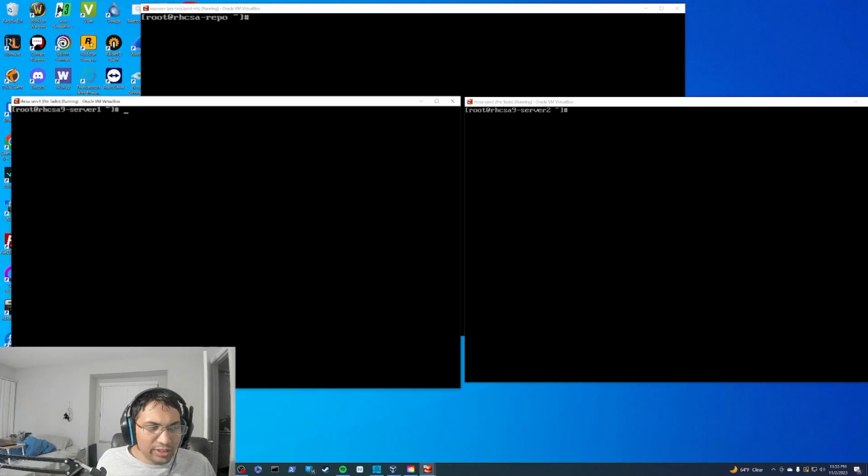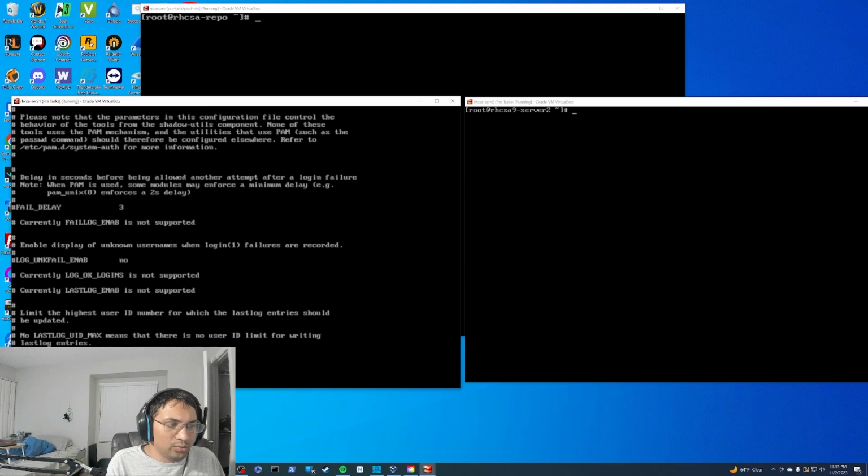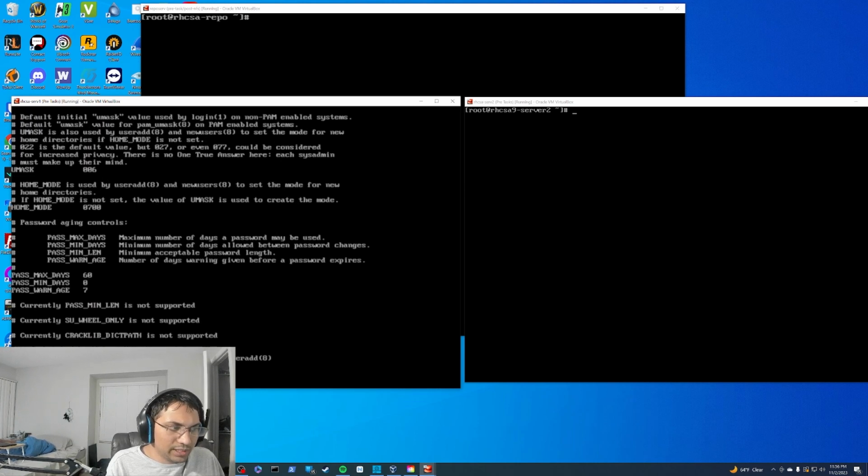So for the final task, task 10, we are just going to be doing some slight configurations, changing the password strength. We're going to go back into the login.defs file, and we are going to be searching for, let's try pass. Okay, we pulled it up here. I already have it set, of course, but it might say 999 by default. So you would just change that to 60.